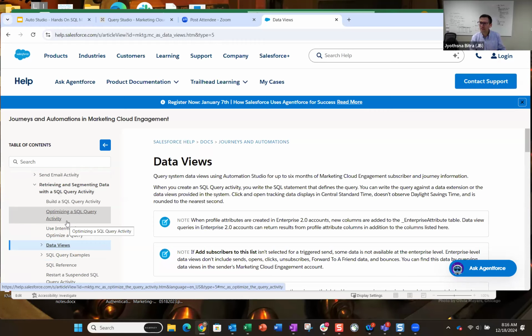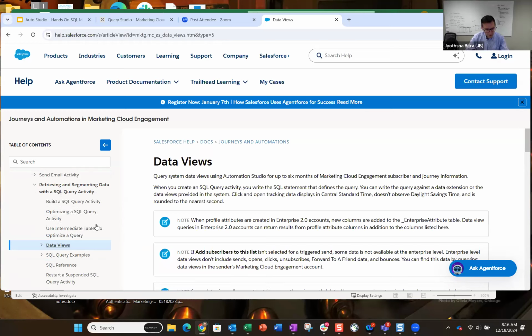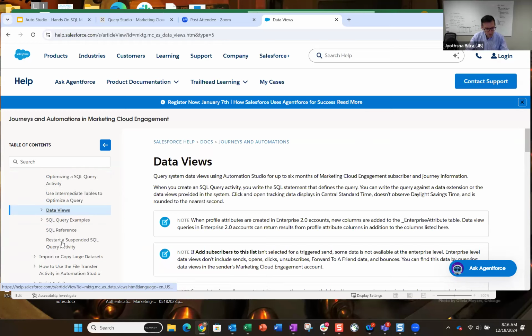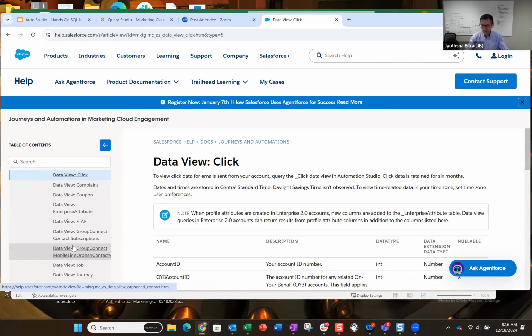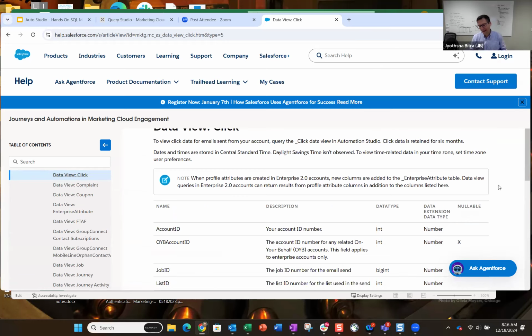Okay, so question: do we need to select email address if we want to send an email to these contacts? Great question. For this use case, our goal is to determine how many clicks, for which email is getting the most clicks.